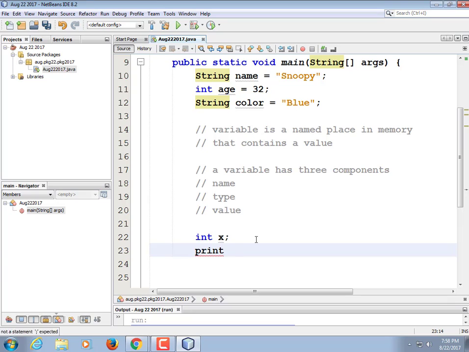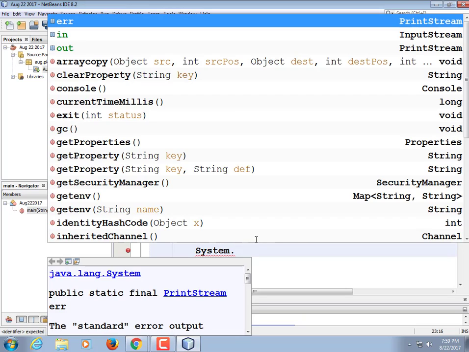In other languages, don't type this because it's not going to work. You could just do this, print name, comma, is cool, and it would print out your name followed by the words is cool. Unfortunately, in this language, you actually have to type a lot just to get a simple print statement go. You have to type this in, and you have to get the case exactly right. This is why we no longer teach introductory programming with Java, because it's so picky. System, with a capital S, dot, and notice that the editor then popped up all this stuff.